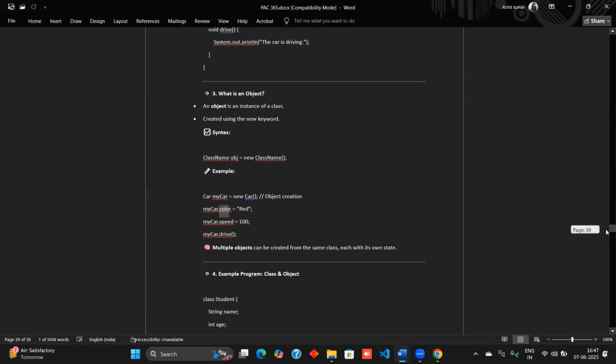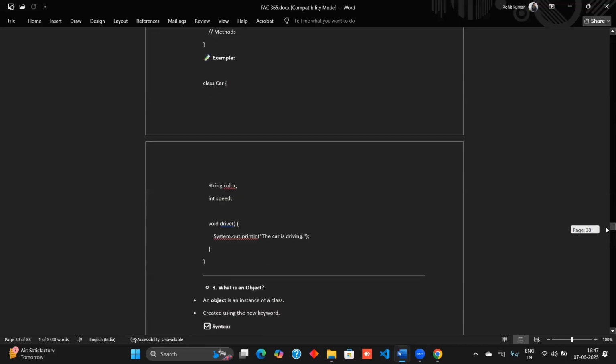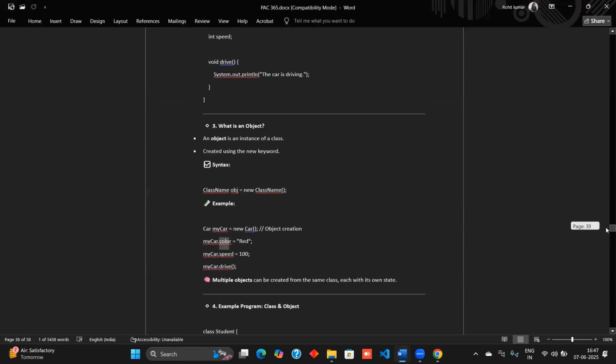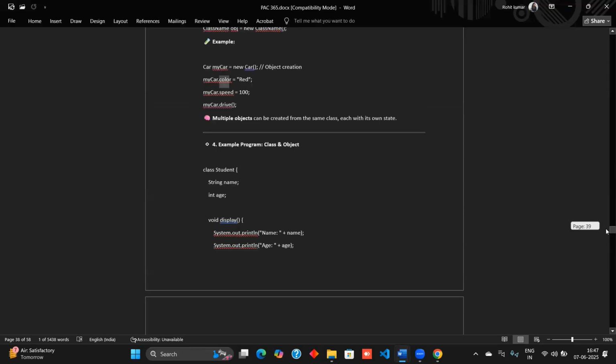Speed and color are the variables or fields in this car. Moving further, we will get to know much more about it.